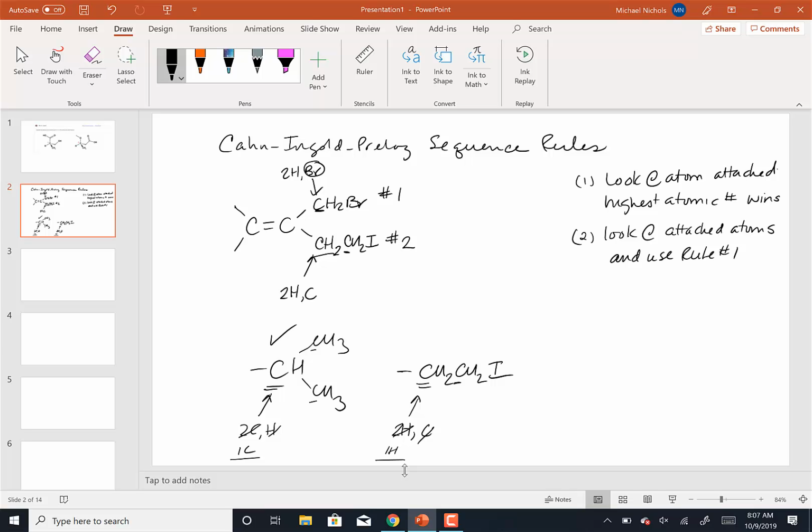The reason I gave you this is because you have to go through these series of steps. Just because there's an I or a Br or a Cl there, don't let that trick you into saying that's automatically the high priority group. If that I or Br or Cl is too far away, you may never get to it to make that judgment. So just because it's there doesn't mean it's the highest priority. You have to go through these steps. And it is a singular atom of higher priority.